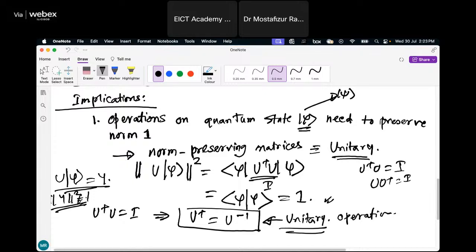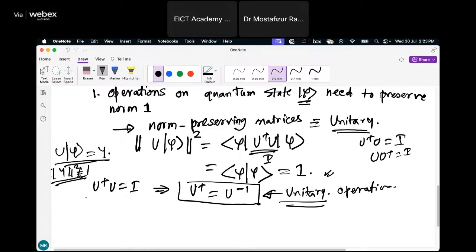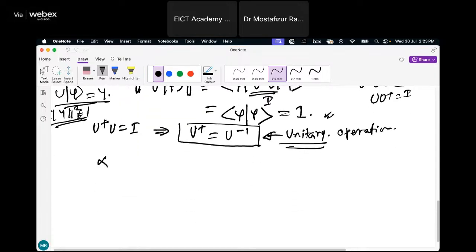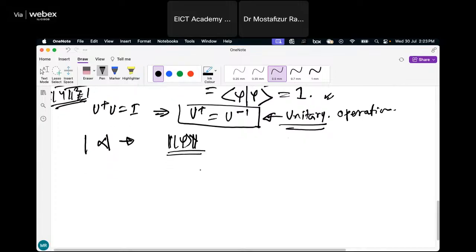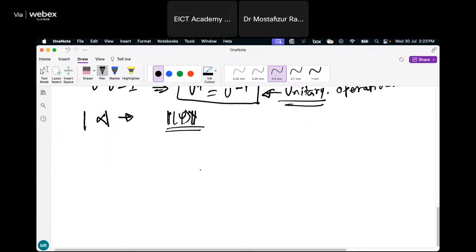Okay. So if it is a scalar quantity, typically, there is a question in the chat. If it is a scalar quantity alpha, normally we write mod, that means the modulus of that number. And if it is a vector quantity, we typically write a norm, for a quantum state, right? That's a vector. So that's typically the notation we use. Okay, so this is the one implication.